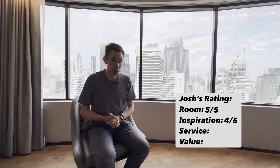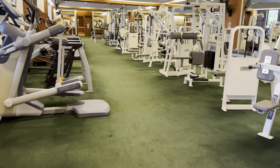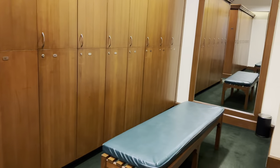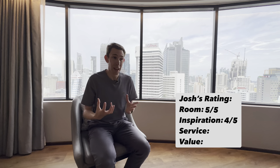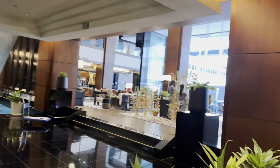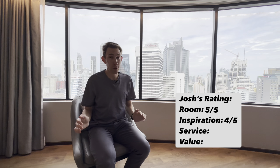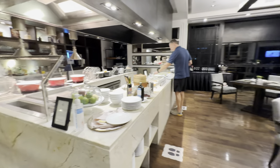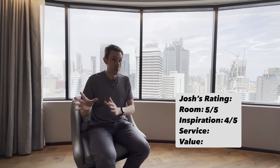Inspiration gets a four out of five. The main reason it's not five is the spa, fitness center, and lobby. The spa and fitness center are very old and dated — I did not like the green carpet and couldn't do a workout there. The pool area also needs renovation. The lobby is nice but still a bit older, and the elevators don't match the modern room theme at all. The club lounge is inspirational, but those other areas just aren't quite there yet.